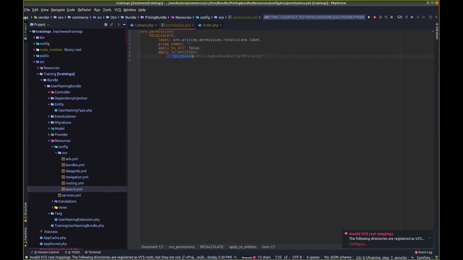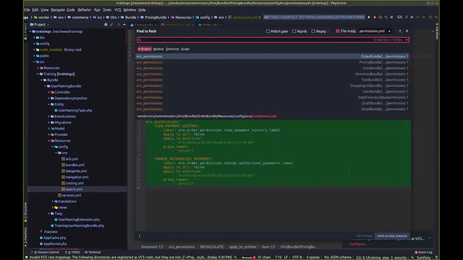So you apply to entities, and here you specify the price list class name. And that's it. This is how you created a permission for this specific entity, and then you can check or assign this permission to the role as any other permission that was created in the system. So it's just a permissions YAML, and you just add this.